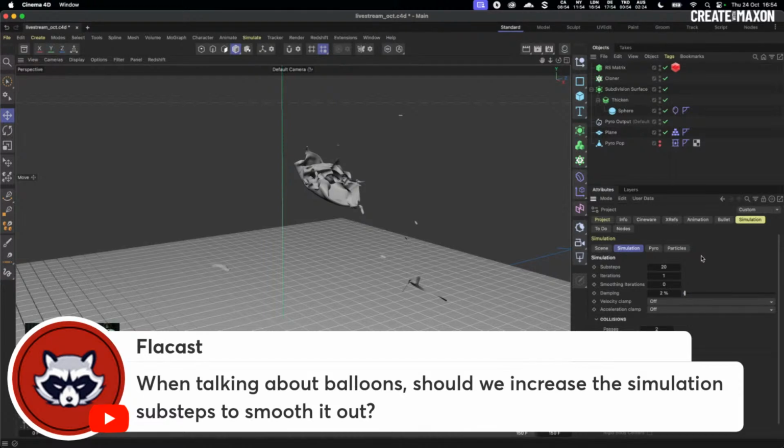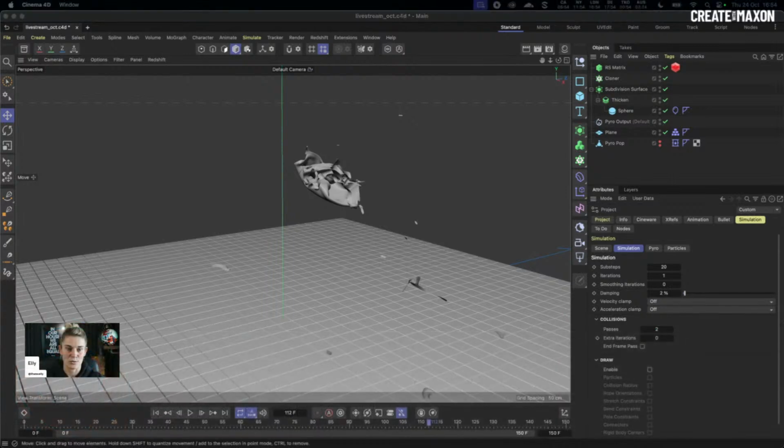But if you want to smooth out your simulation, substeps increase the accuracy, but also the rigidity. So to create more smoothing and prevent jittering, we can actually increase our smoothing iterations. And remember, if you have any collisions occurring, you can play around with your collision settings as well.